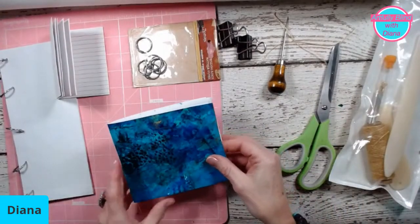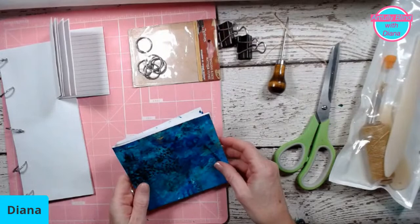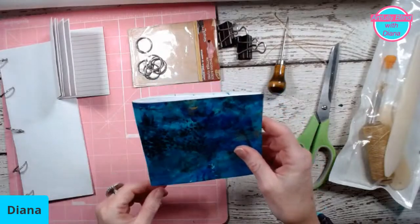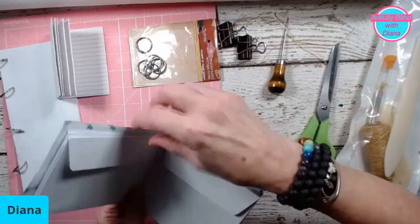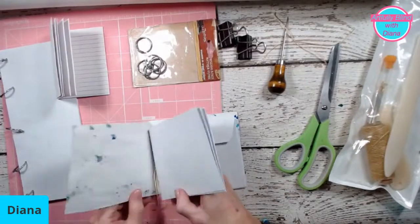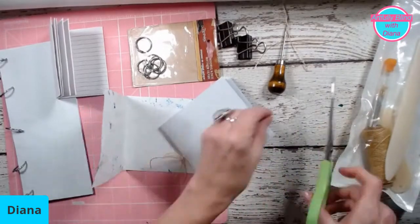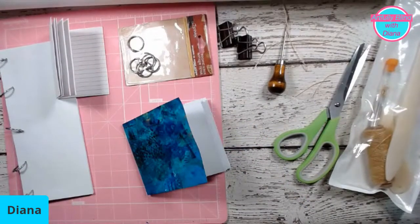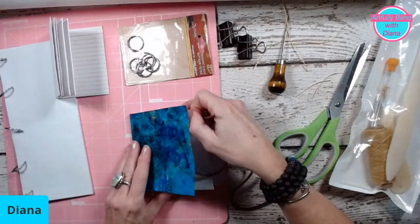I'm not sure if I should glue that on. Does anybody know in the chat? Let me know if you know in the chat. You think that's a good idea to glue it on, or just have my dangle embellishment, which is going to go through, it's going to be tied. My dangle embellishment is going to go around here and I really wish I had put that on the inside now. Could my dangle embellishment hold that in place? Okay, let me get it. I was going to do it with this leather cord. That's one option I have.